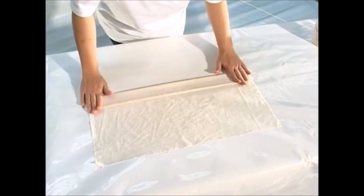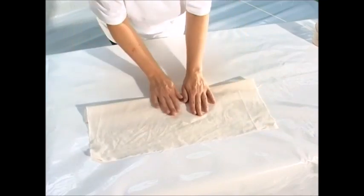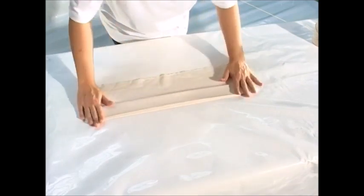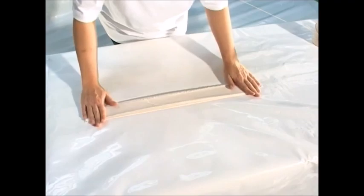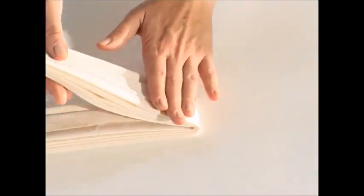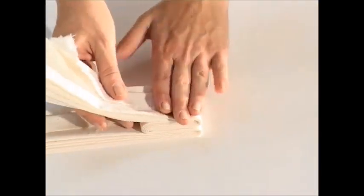Don't panic when you get to the end of the fabric. Just pretend it's all one continuous thing. This technique will produce evenly spaced stripes running down the length of the fabric. If this is going to give us straight lines, parallel lines, then it's quite logical to think that by folding the fabric in the other direction, we can create checks.